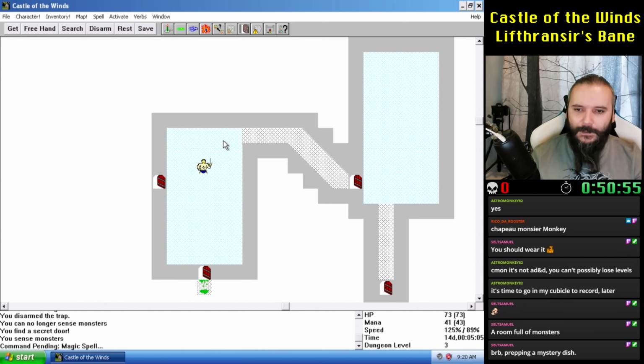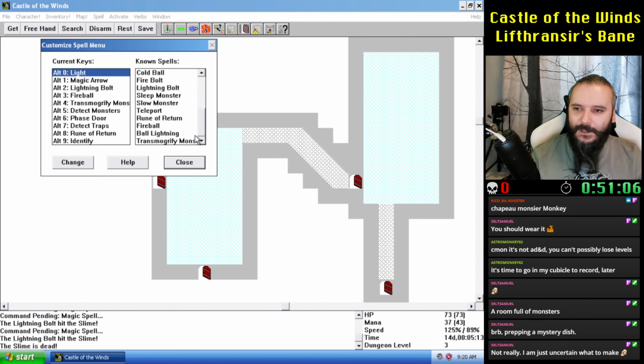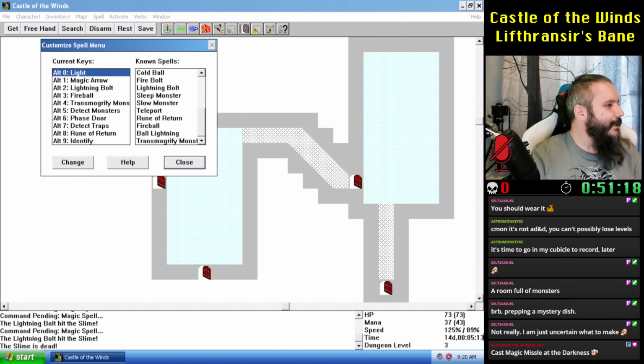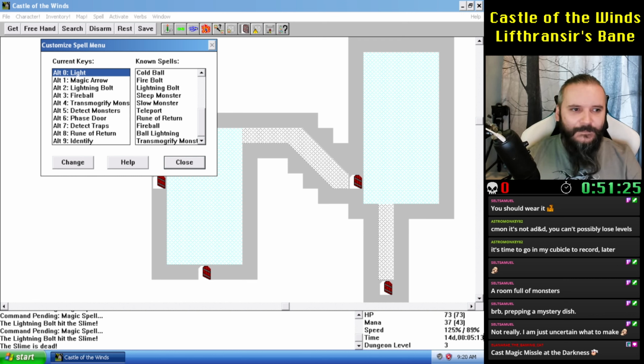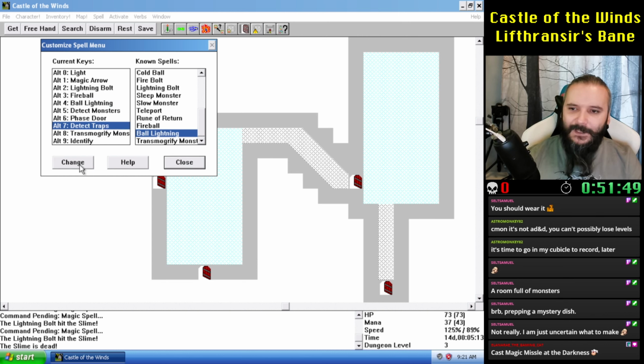So transmogrify should be the only thing that I would cast. Transmogrify should be only used as a last resort. Cast magic missile at the darkness. That's a thing that I would do. But transmogrify goes here. Identify, transmogrify. We don't need it here, so we can get this. Detect monster, phase door, detect traps. Yeah, we can stick with those spells.